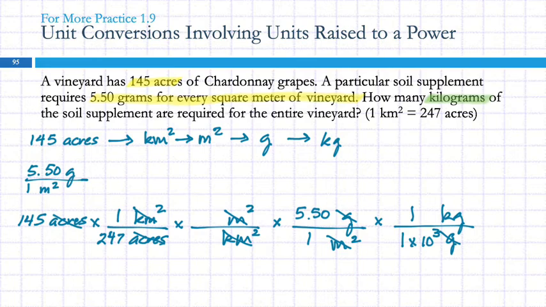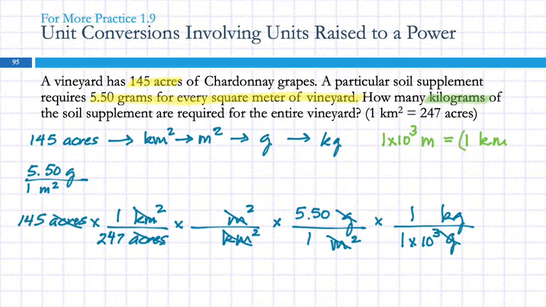Without the square, I have meters and kilometers, right? So 1 kilometer is how many meters? 1 times 10 to the 3. Kilo's the same here as it is down there. So we learned how to do that. What's different here is that the units are squared.